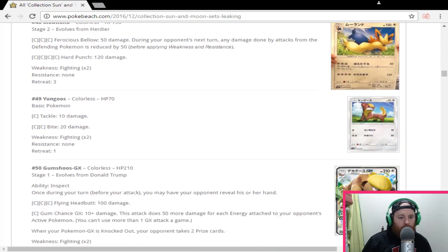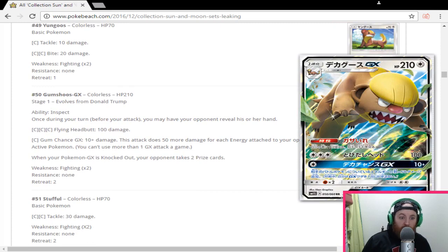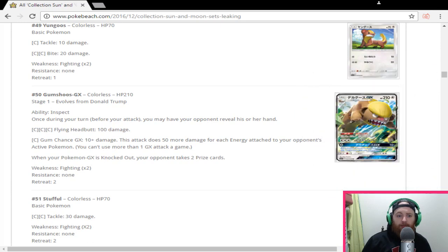Young Goose is just whatever. And then we get Gumshoes GX. Stage 1, 210 HP. It's got the ability Inspect. Once during your turn, before you attack, you may have your opponent reveal his or her hand. So that's pretty cool. Every turn, you can just look at the hand, see what they've got getting ready for you. Next attack, Flying Headbutt, 3 colorless. It does 100 damage. Pretty basic stuff.